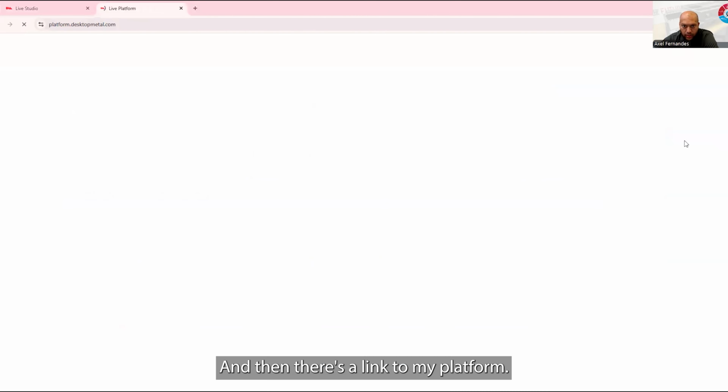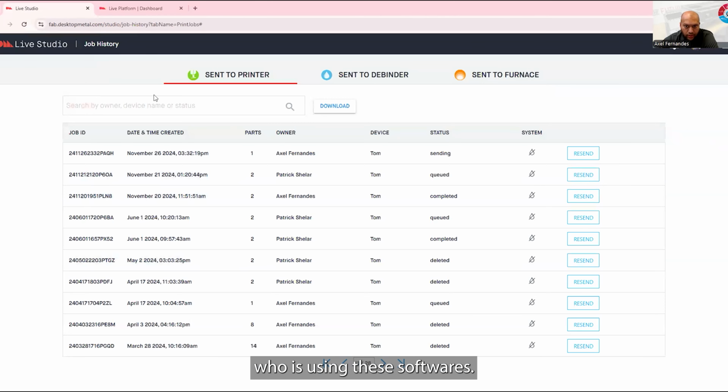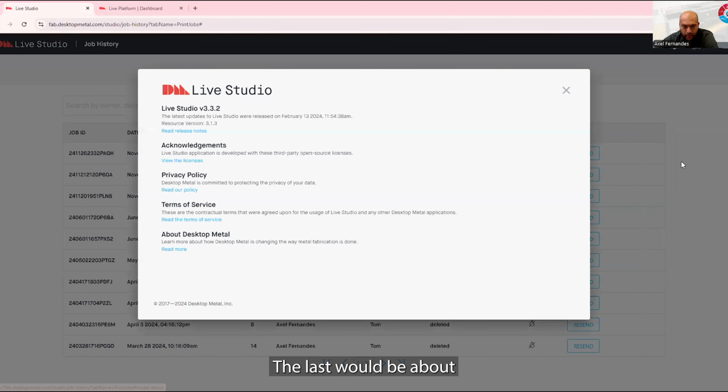And then there's a link to Live Platform. Live Platform is where you have more administrative control over who is using these softwares. The last would be About, which tells you exactly what the version of the software is.